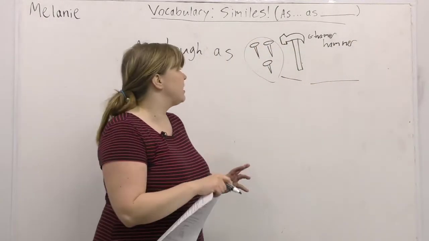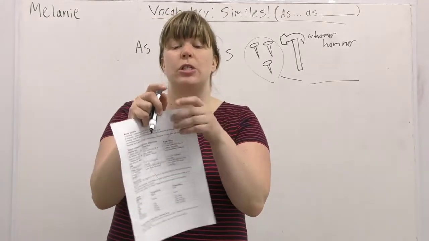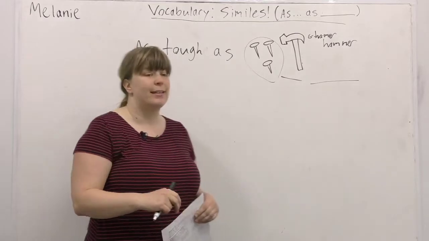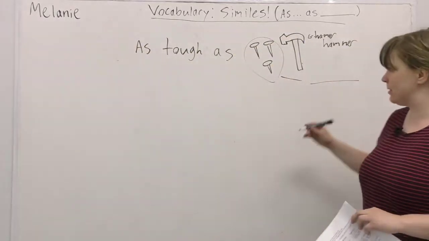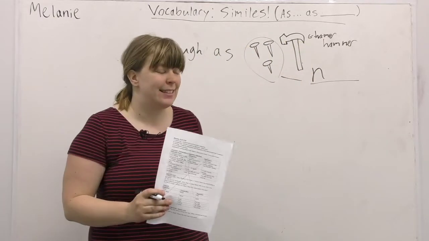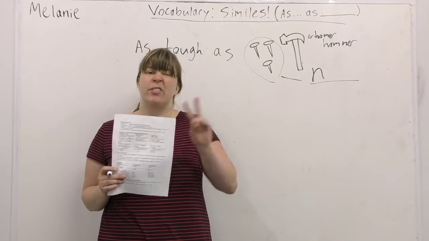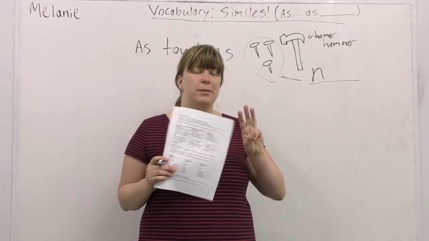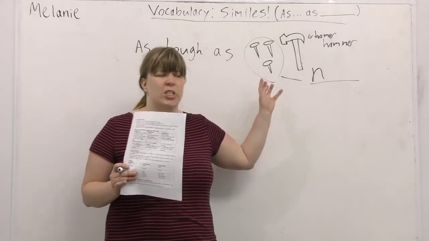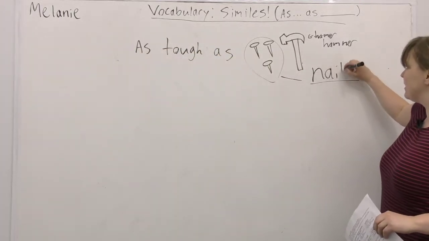I'll give you a hint. These things on our fingers, and they're also on our toes, we call them the same thing. It starts with an N. N. What do you guys think? Any hints? Going once, going twice, going three times. Okay, maybe this is a bit of a new word for some of you. That's all right. The answer is nails.